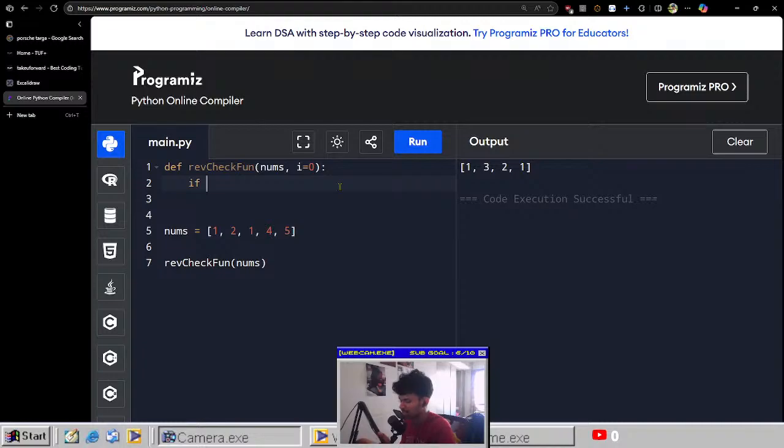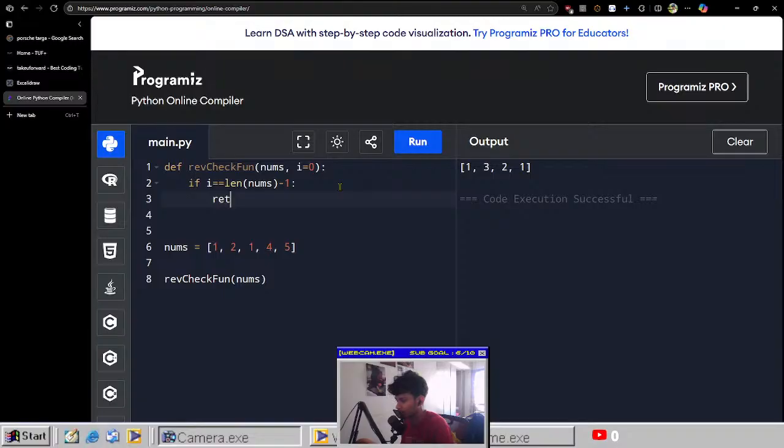So base condition number one is if the array is sorted, so it means the entire length of the array has been traversed. So I do if i is equal to len of nums minus 1, because I'm starting from 0, I return true. Let me catch this with the variable result and print the result.